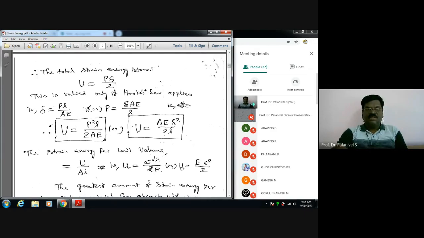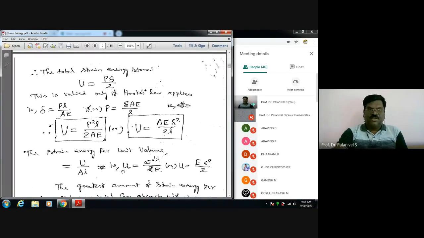Or U equal to, you substitute in this, right? You divide this U by AL. So A and A get cancelled. Here L square, okay. What is del square by L square, or what is del by L? Change in length by original length is nothing but strain, square. So capital E into strain square divided by 2 alone is the denominator. So 2. Okay. So sigma square by 2E either you can say, or E into small e square by 2 you can say. The strain energy stored per unit volume of the body.